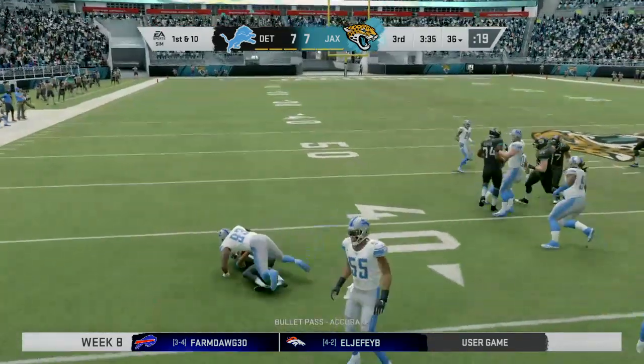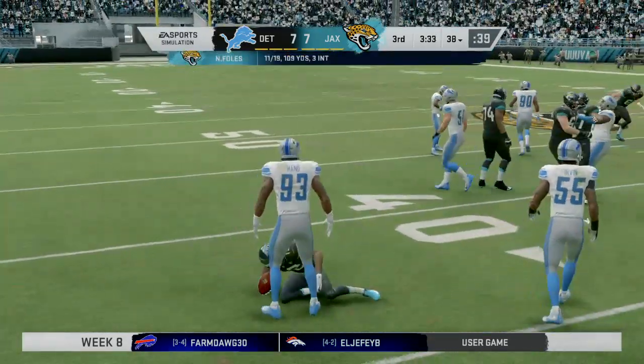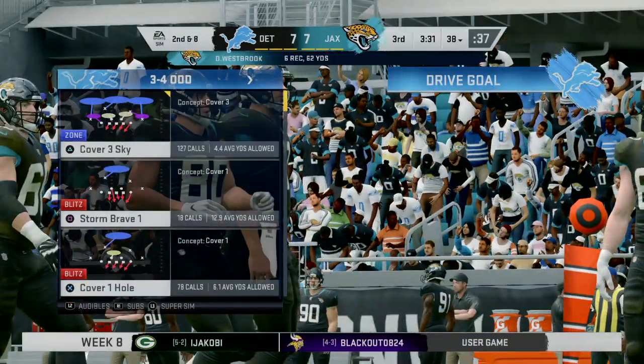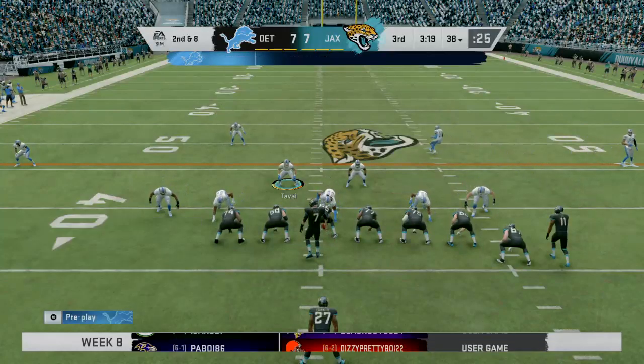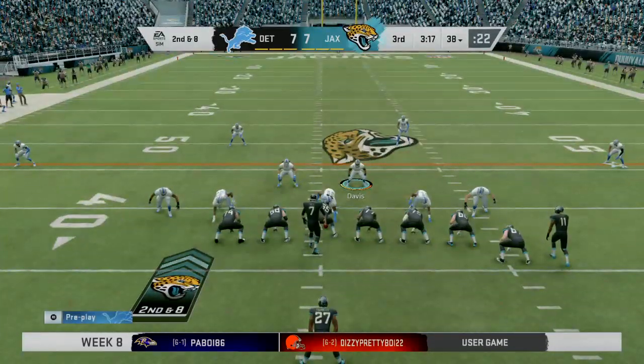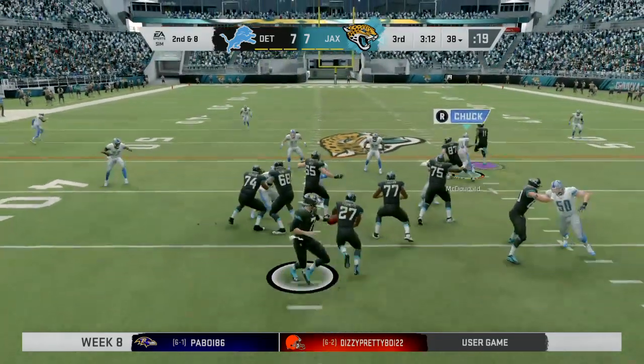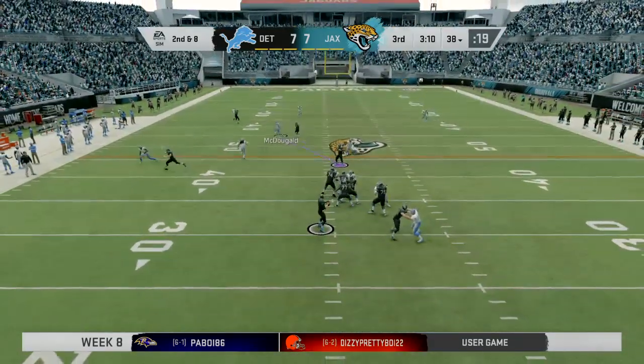And he completes it to Westbrook. Give him a couple on the catch. It's 2nd and 8. The goal of a wide receiver screen is get enough blockers in front to create a wall and let him pick his spot to run the football. How about the defense there, swarming to it and not allowing that to happen? Did not let him get downfield.